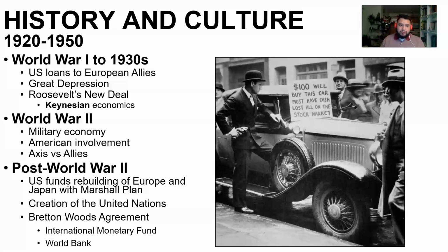After World War II, the United States is going to emerge as the most important superpower. And there is a reading in the discussion assignment that references some of these big shifts in the United States becoming a world power. But after World War II, it's when the United States becomes the undisputed major world power. The United States also rebuilds Europe and Japan through the Marshall Plan, for example, and the U.S. pushes the creation of the United Nations.